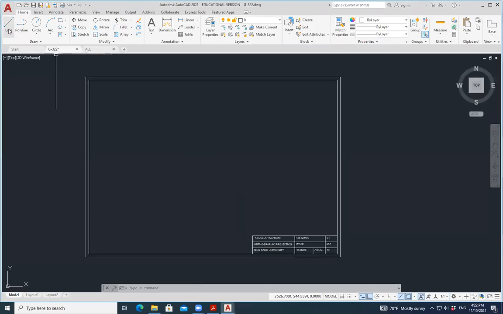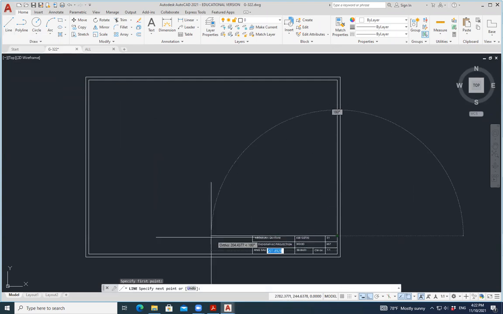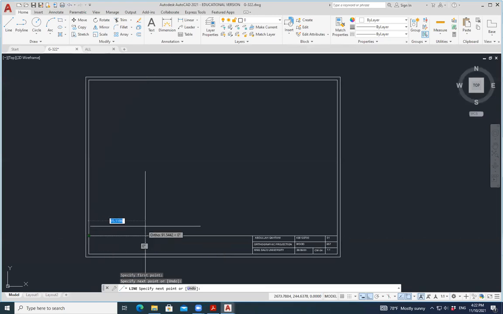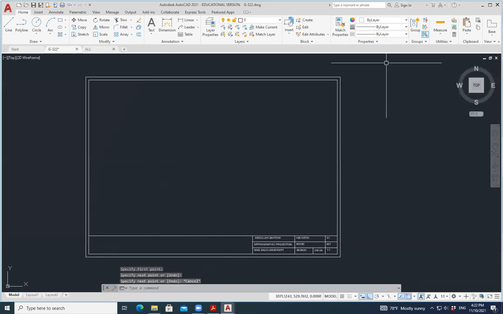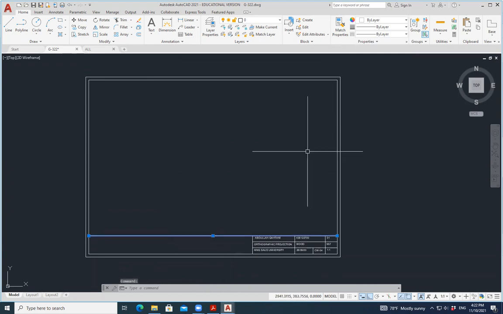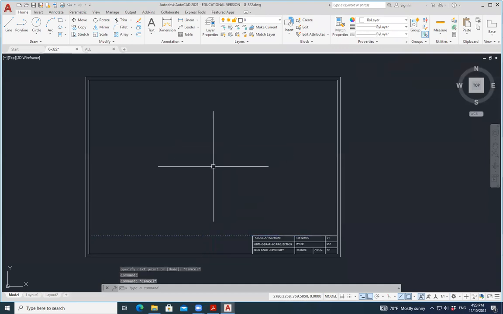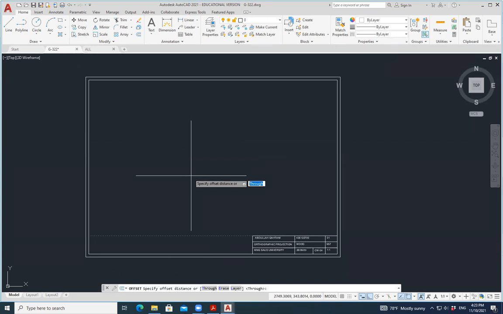So first of all, make the space. Draw this line from here to here. Change this line: select the line and change it to ISO dot. Now the offset will be equal to B. You calculated yesterday 20.